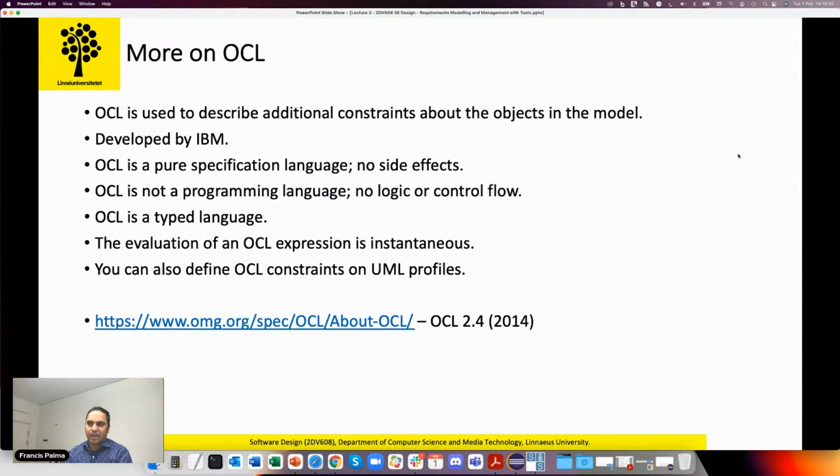It doesn't have any logic inside it, but the evaluation of an OCL constraint or OCL expression should always be true, and it must be true. If it doesn't evaluate to true, that means your metamodel has a problem, or your model definition has a problem.